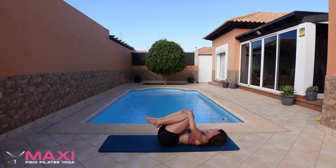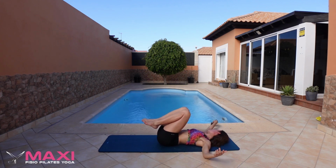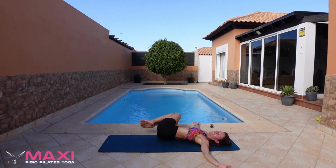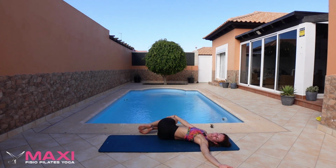And then bring your hands to a T, palms facing up. And then from here, using a bit the strength of the core, lower the legs to the right, turn the neck to the left. You can take the right hand on your left thigh or knee for a bind and breathe into the left side of the body, again slowly and deeply. So slow, gentle breaths, trying to calm the body. It helps you to bring your heart rate down as well.